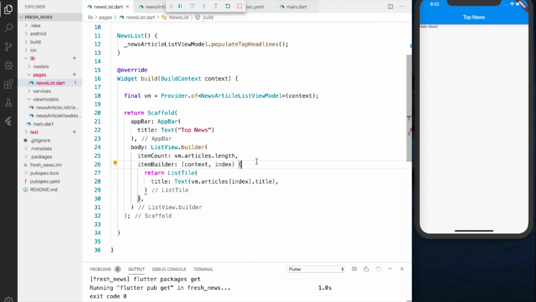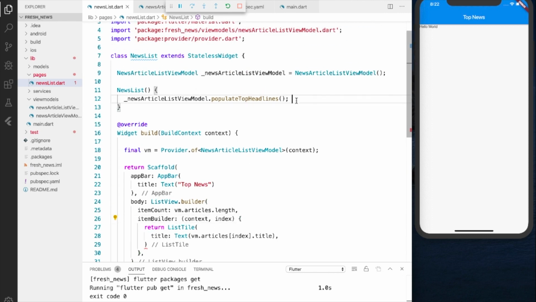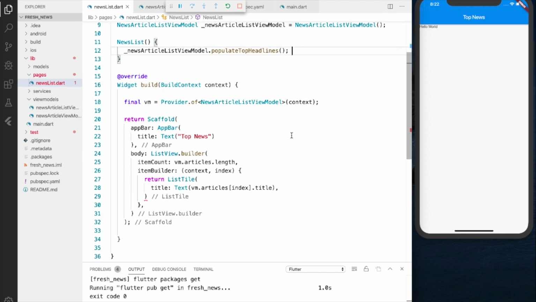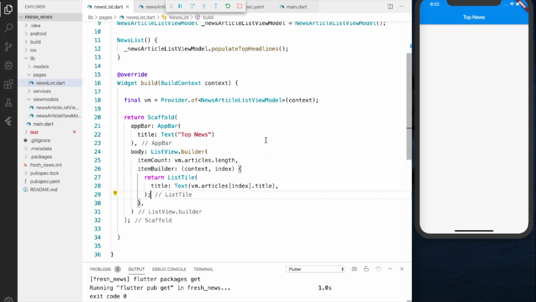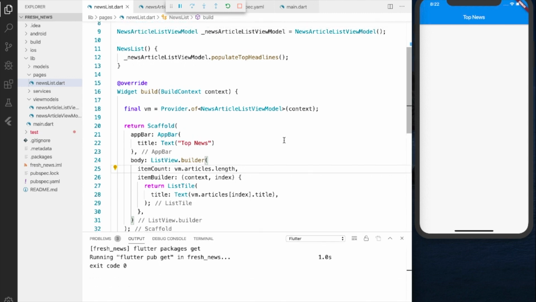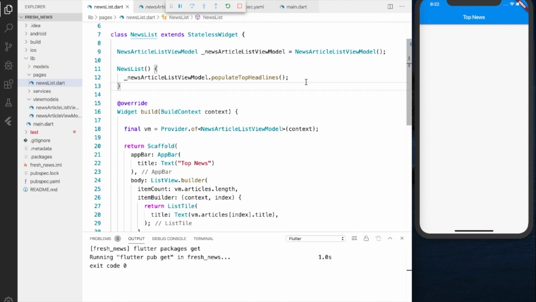And we'll see whether it is getting our changes on the screen or not. Make sure that all your code is correct. Let's go ahead and save it. Do a hard restart. And now we'll see whether it gets populated or not. You can see that currently it is not populating. Something is not right. So we need to now debug what is exactly going on.